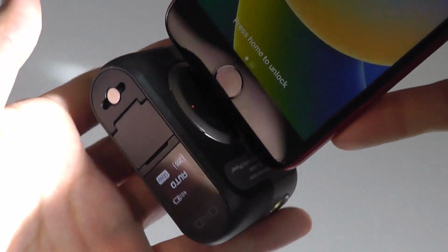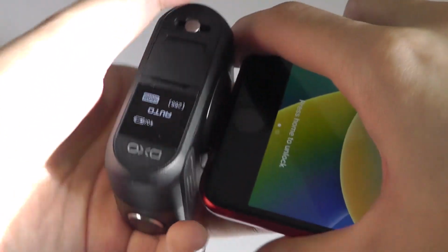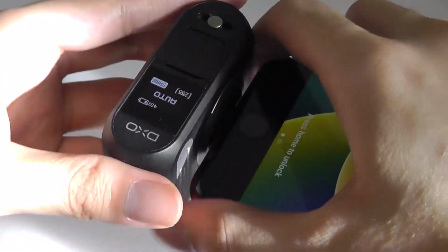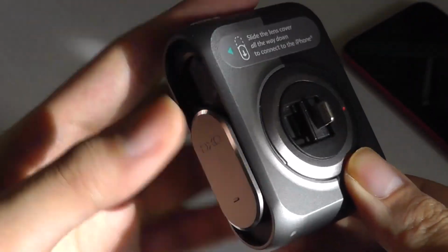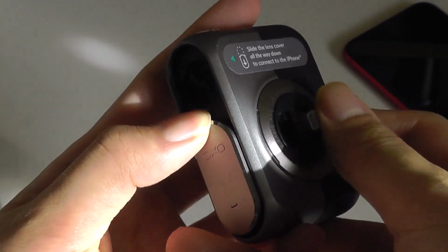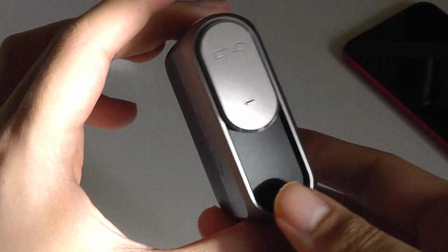So as a connected camera, it really is just using that port that you can then pop on and pop out here to stick onto the phone. Afterwards, this lightning connector can be then fully collapsed and tucked away into the design here to give you a more compact profile when you are on the go.